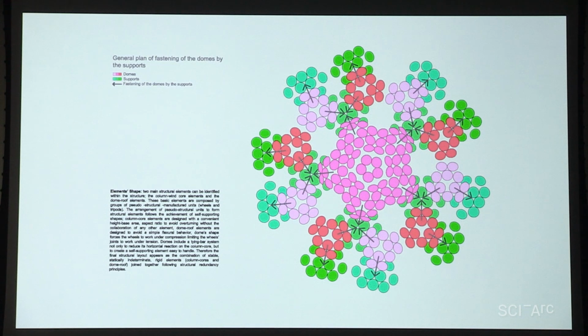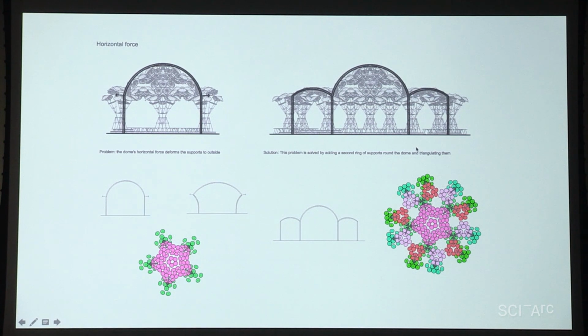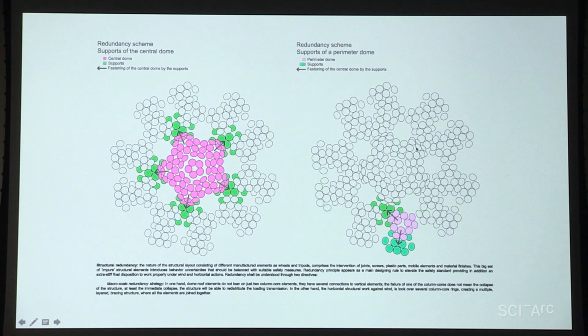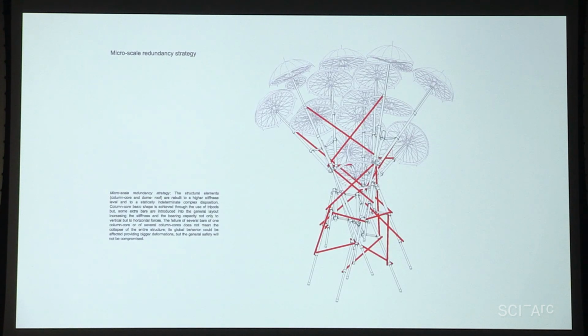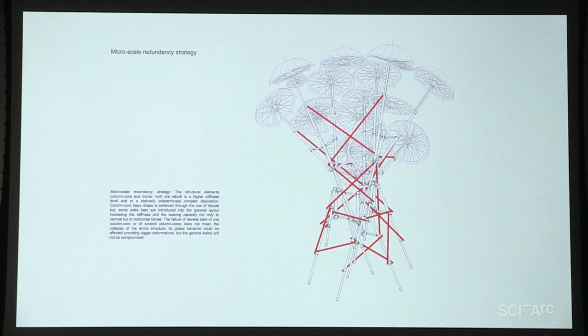So here you see how the relationship between the trees and the domes is happening. Big dome in the center, small domes connected with 3 struts in the perimeter, and how the loads are working like a dome and an arc in the perimeter. In this sense, many technical hypotheses were developed. Structurally speaking, we were working with micro-redundancy, because we know that the recycled material is going to fail. It's a new way of approaching structures.